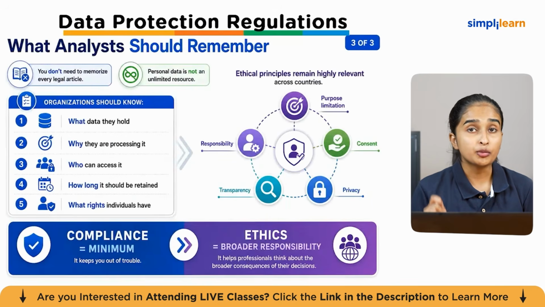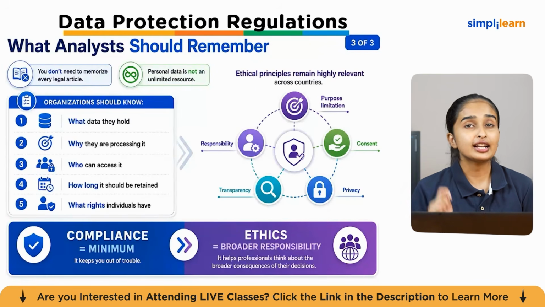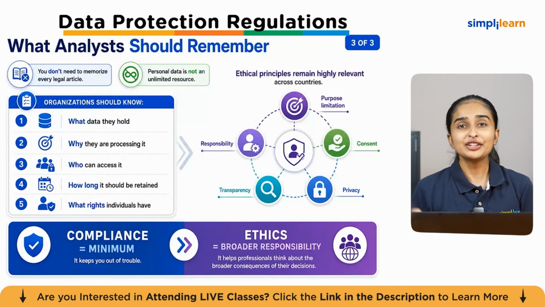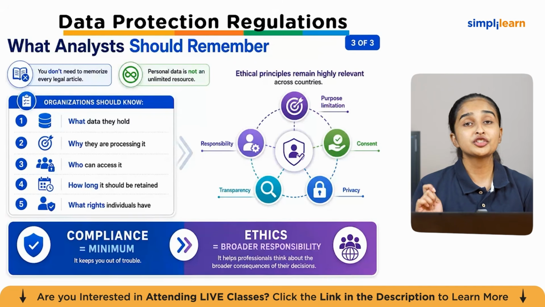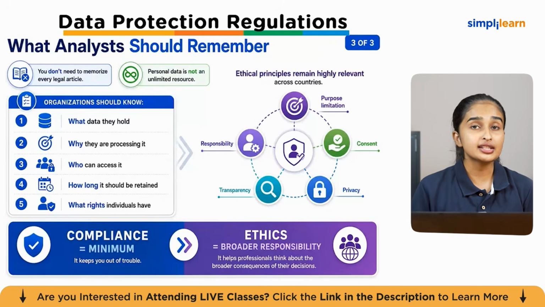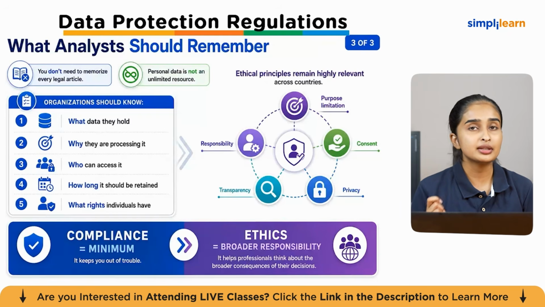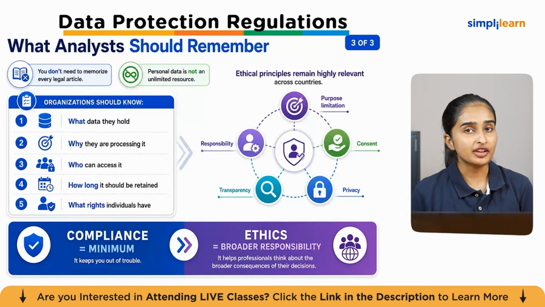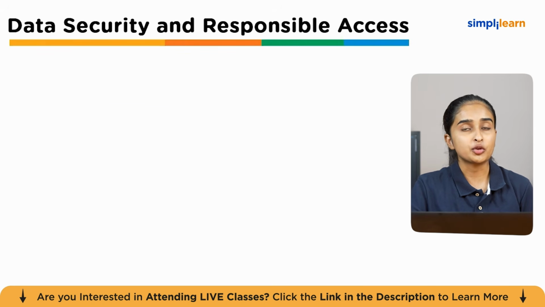For a data analyst, the important lesson is not just to memorize every legal article. It's that personal data should not be treated as an unlimited resource. Organizations need to know what data they hold, why they are processing it, who can access it, how long it should be retained, and what rights individuals have. Regulations may differ across countries, but ethical principles such as purpose limitation, consent, privacy, transparency, and responsibility remain highly relevant. Compliance should therefore be treated as a minimum requirement, while data ethics can help professionals think about the broader consequences of their decisions. Now let's move on to data security and responsible access.